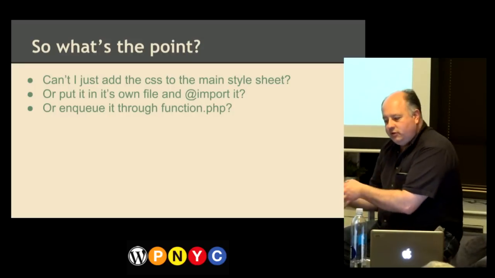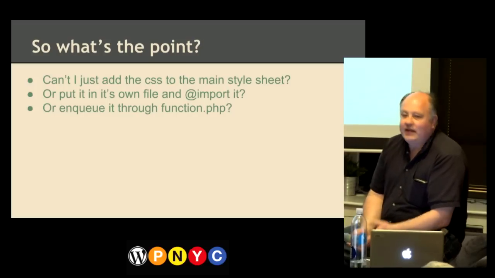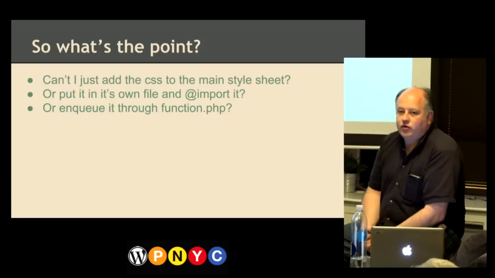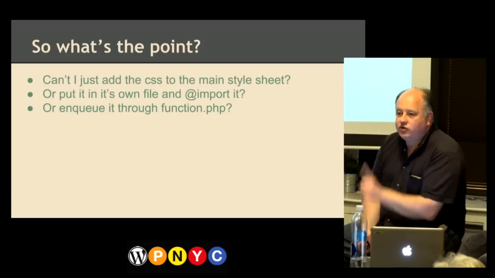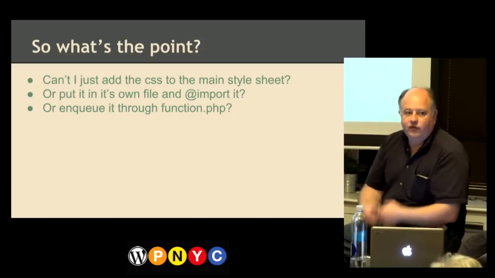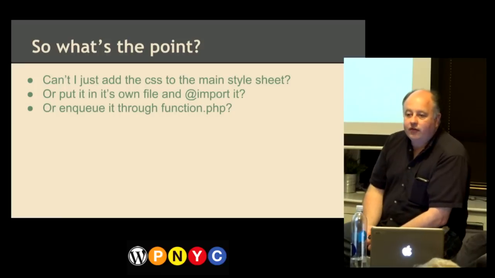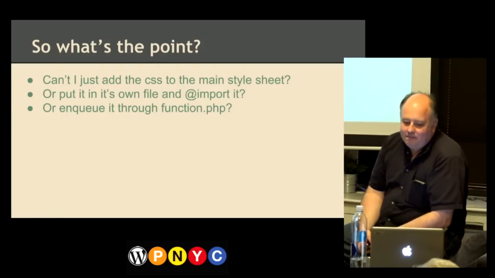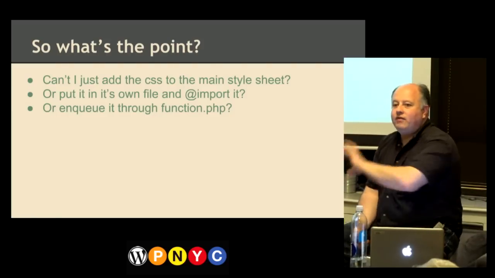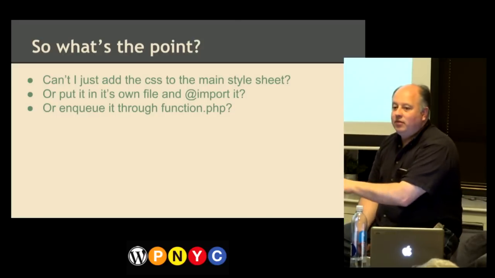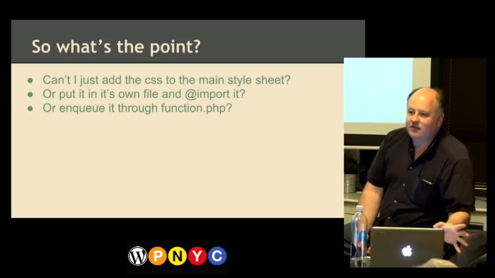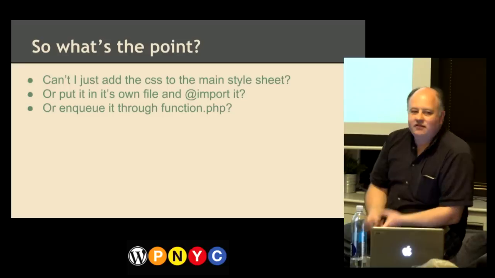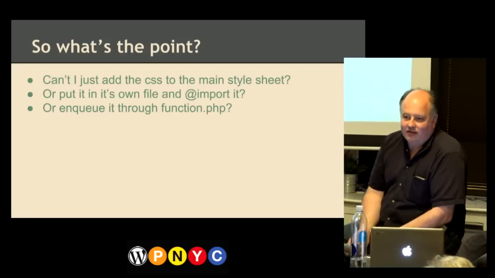The problem is the functions.php becomes a dumping ground for code. Many sites I've worked on have over 2,000 lines of code in functions.php. It's a nightmare to troubleshoot. And how do you turn off just one element of that code? You have to walk through the entire file, find that function you want to turn off, comment it out, and hope that you got all the pieces right. This is again why I prefer to put everything in a plugin. There are certain things that just belong in plugins, and there are certain things that belong in the theme. And code that manipulates database tables or things like that doesn't belong in your theme, honestly.